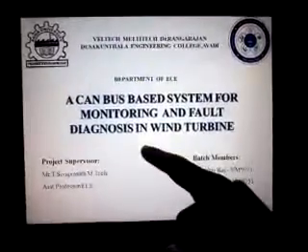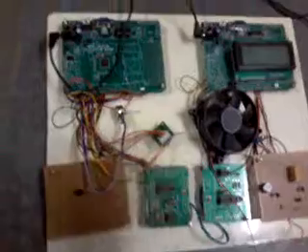Okay, let's go to our kit. This is our kit. This is the transmitter side and this is the receiver side. This is the CAN protocol: this is the CAN transmitter and this is the CAN receiver. Here we are taking 230 volts as input.